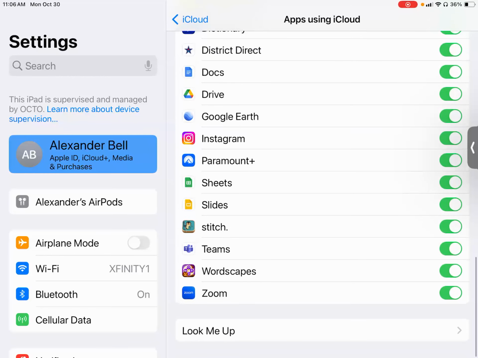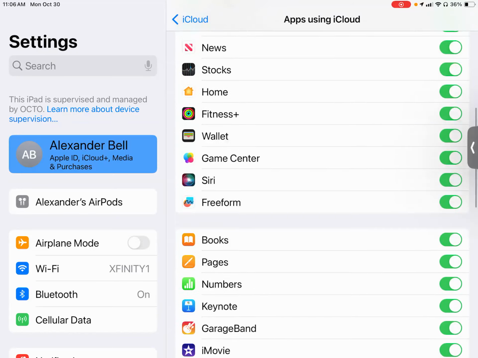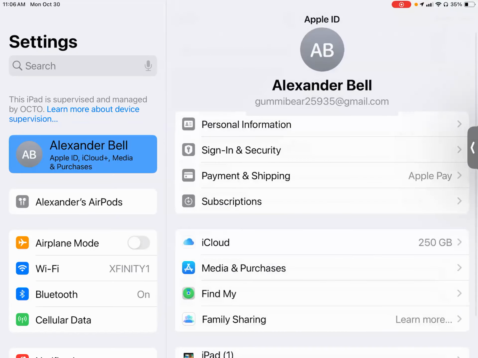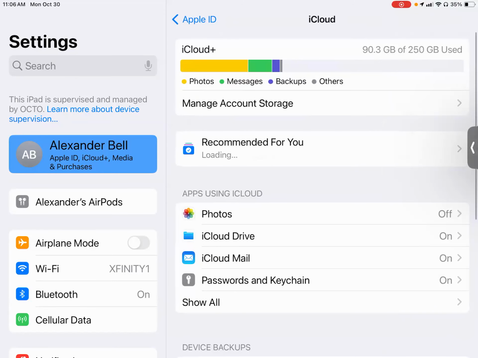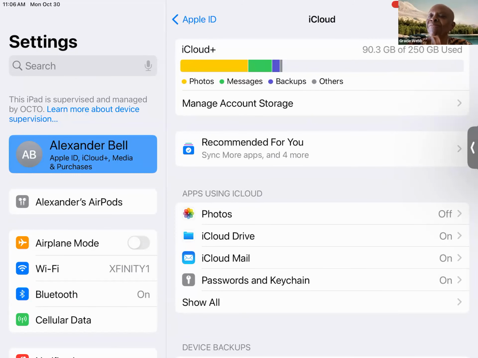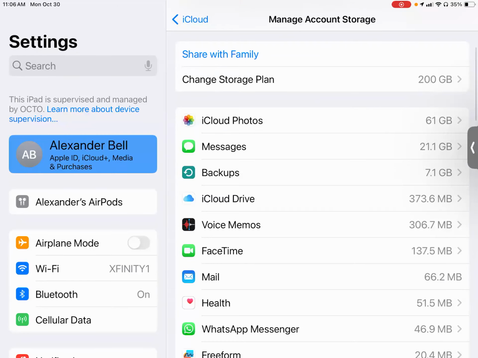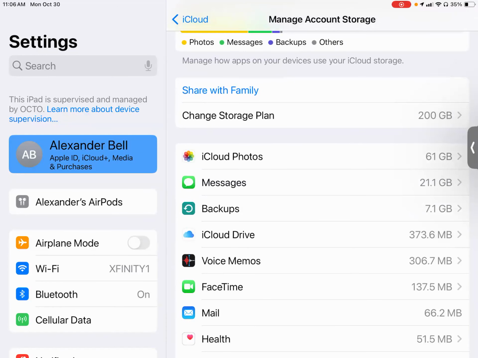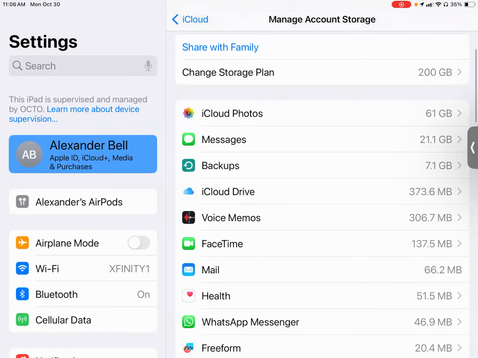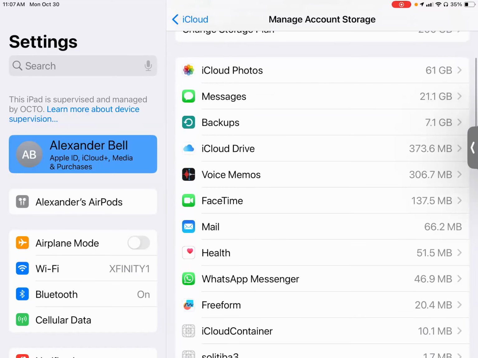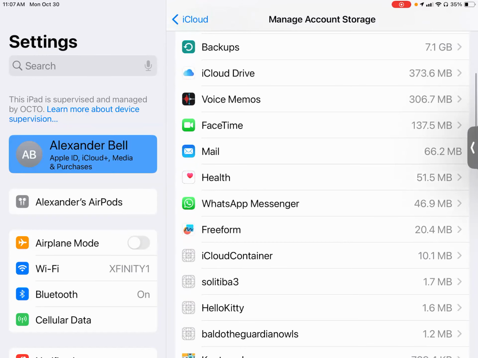Yeah. So this game right here, you see it says Wordscapes, right? If I didn't want any Wordscapes data in my iCloud, then I would turn that off. But it wouldn't really be just turning it off for an app, right? Because if I look at my storage right here, Gracie, my photos take the most because I have a ton of photos. My messages also take a lot, and my backups take the third most. Everything else is less than 500 megabytes, so it's really not that much.